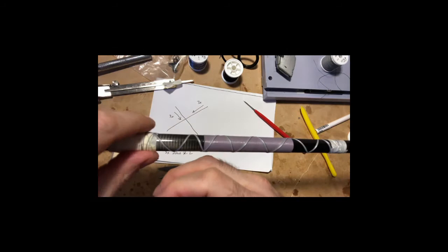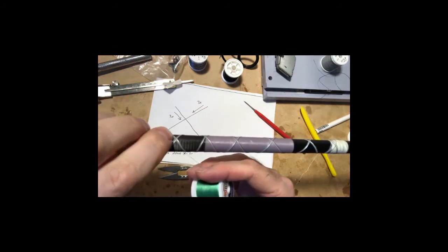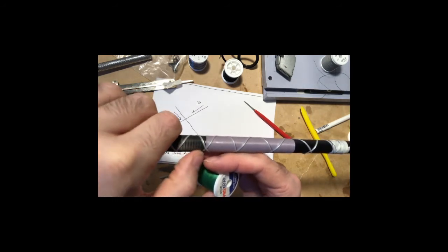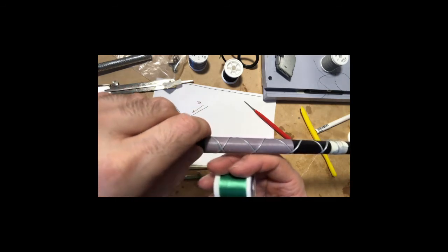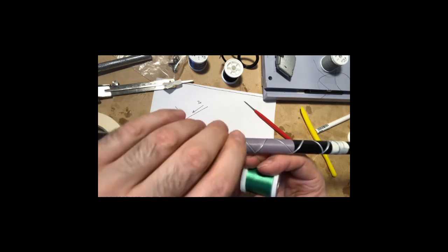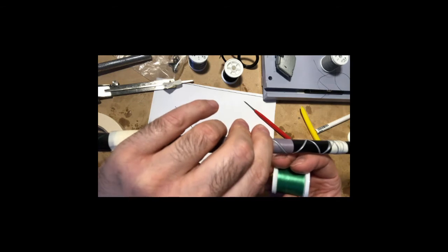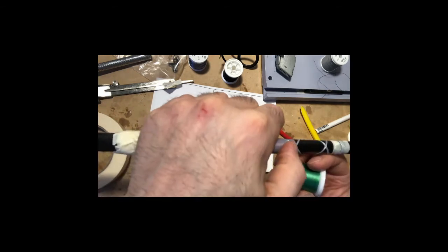And get this started. So now we're going to be next to the gray, and then try to keep it as close to the gray as I can to minimize the amount of packing needed. So then we'll see how this one turns out. So I'm just getting as close as I possibly can. I'm packing it with my fingertips for now.